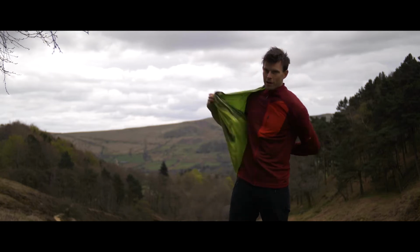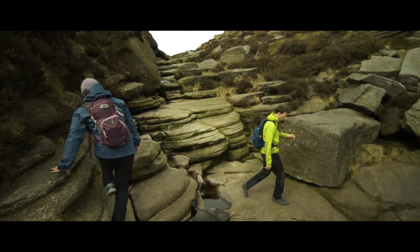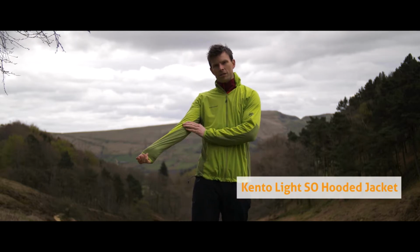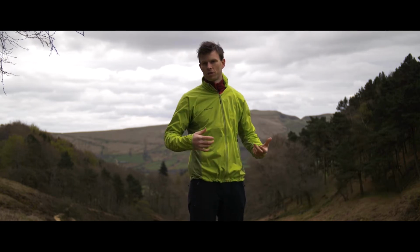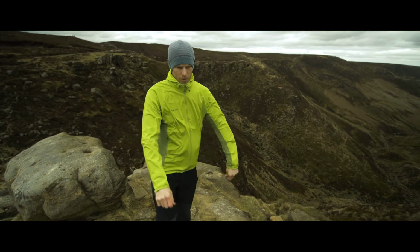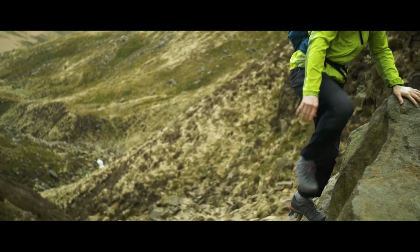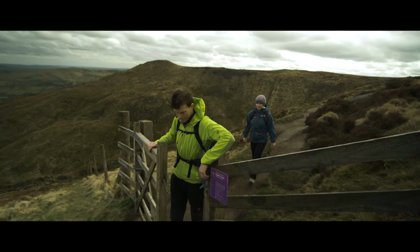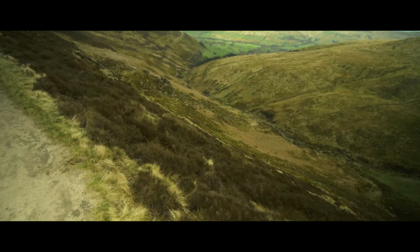So, my favorite layer out of the lot, unsurprisingly because of the color, is the Kento Light. This is a really, really light soft shell with windproof materials and then slightly thinner materials under the arm here to allow more sweat to get out. So this is beautiful, really thin. If it's worn just on top of a t-shirt base layer, it's fine. With the Aconcagua underneath, feels perfect on quite a chilly, windy day on the way up to Kinder. Really, really tough, so if you're mountain biking or climbing, you can stand up to loads of abrasion. I think I'll even wear it on winter climbing days, admittedly the drier of the few. The hood packs away into the collar, so if you are wearing it under another waterproof, it's absolutely fine. It's so light, it'll pack up small.